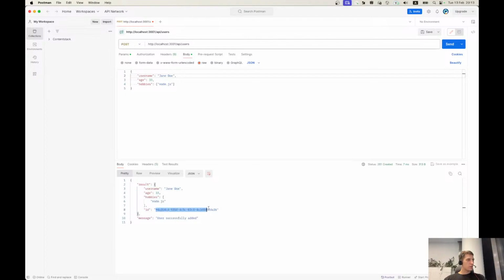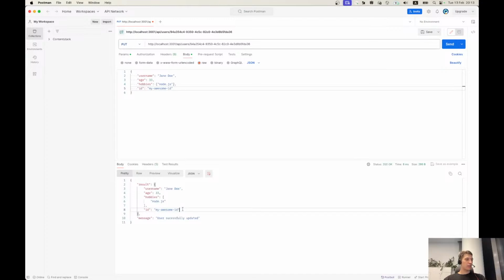Then let's try to get ID of user. Try to use put. And let's try to override ID. It works. So now we have a user with my awesome ID.